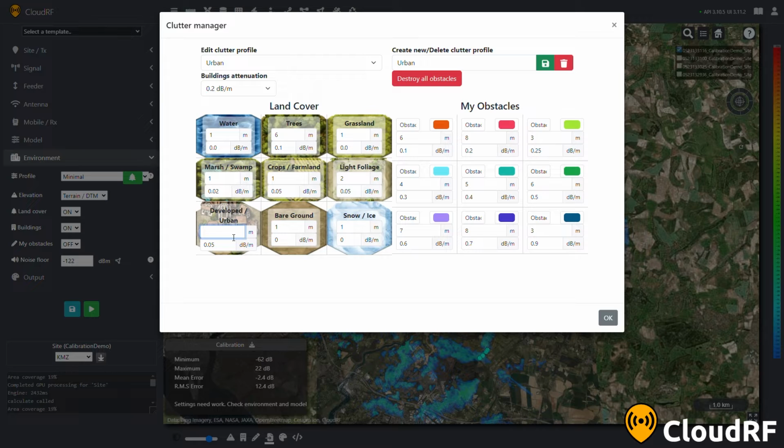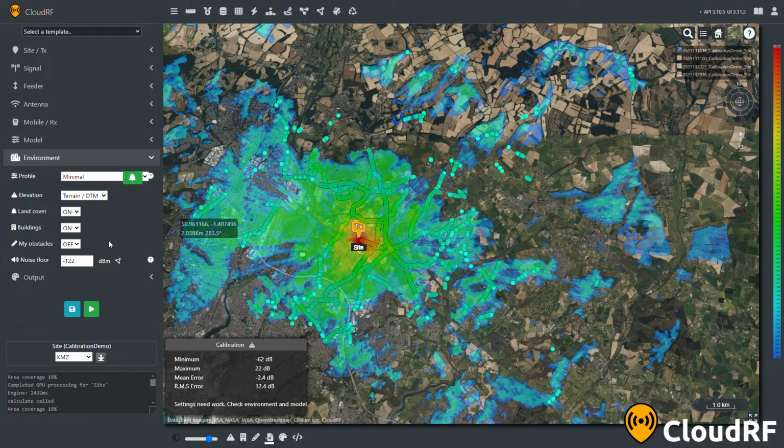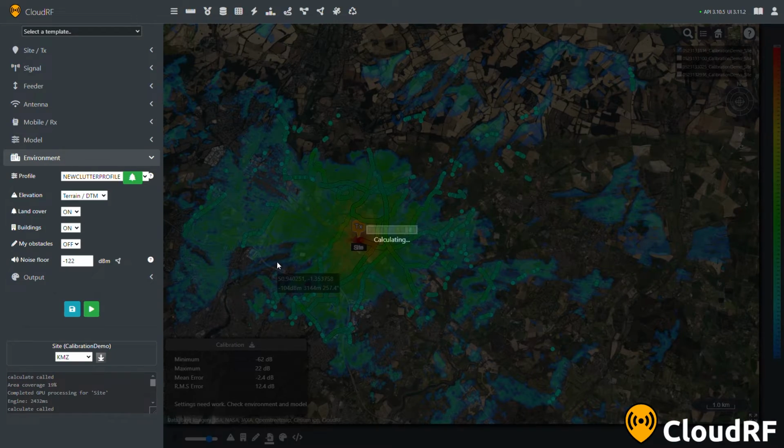These variables can be changed and saved to an existing profile, or a new clutter profile can be created by using the options in the upper right hand side of the window. Having saved a custom clutter profile for this model, I can now select it within the interface for calculations.